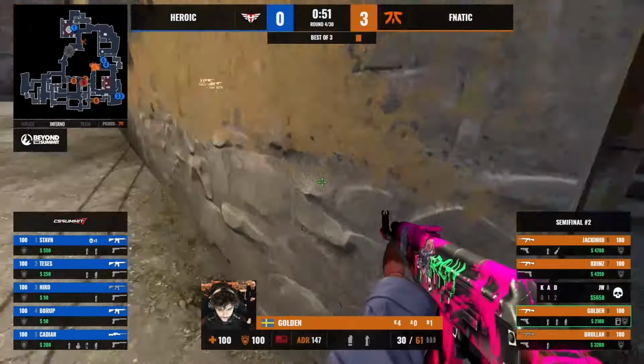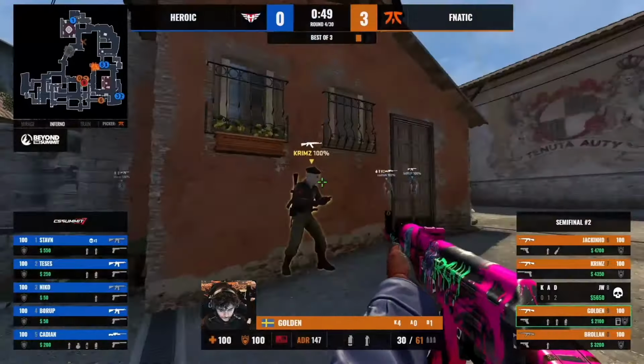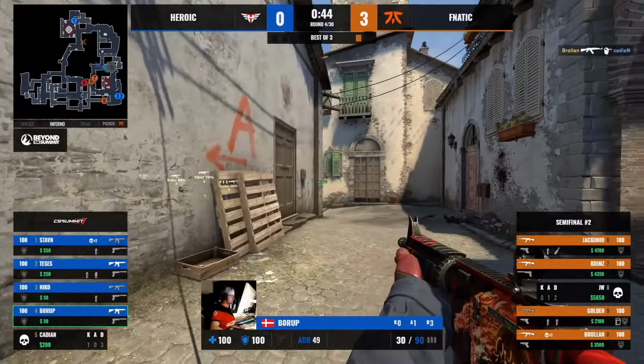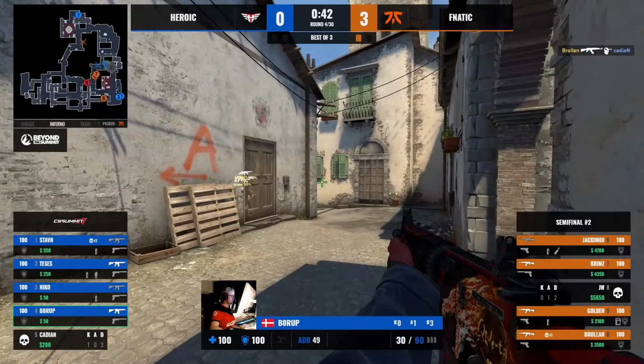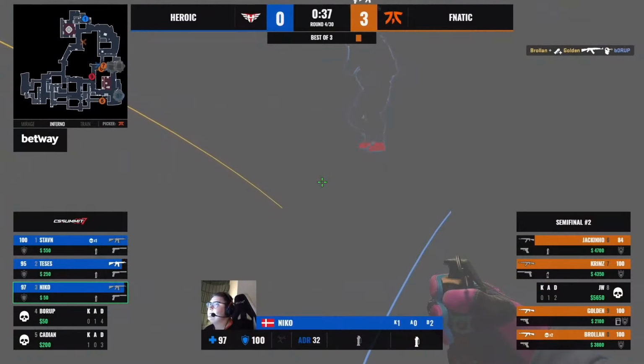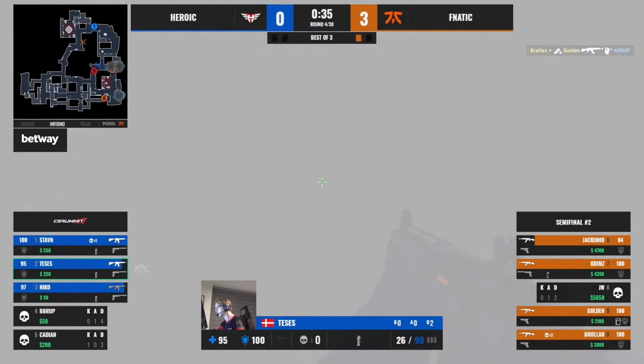Super smart round as well from Fnatic. I mean, you're exactly right. They're waiting for that mid-round aggression to take back banana control. Good spot, but nicely done on the Tessus with the clear. Brollan, though, shoots Cadian's head off. They're up in mid now. Nice flashbang as well on board. He's completely flashed. Brollan gets a second kill here now. Here's the wrap.